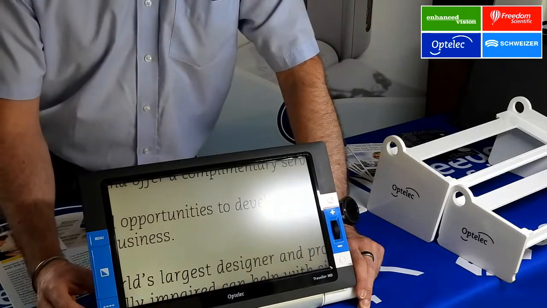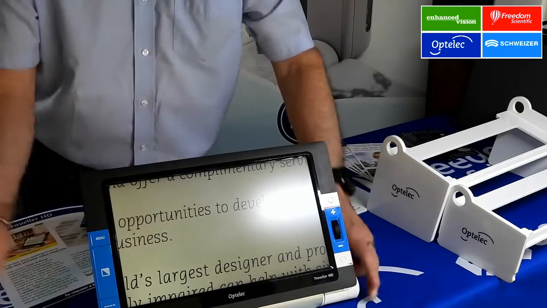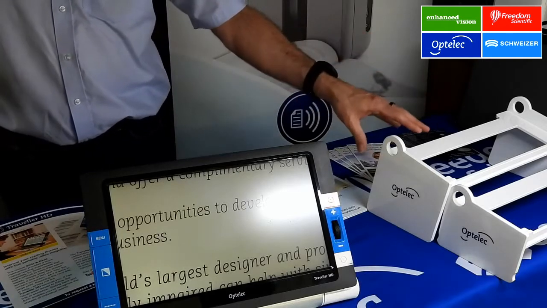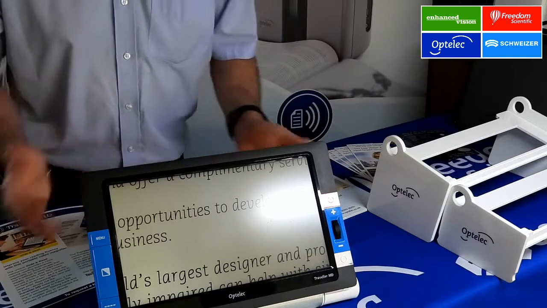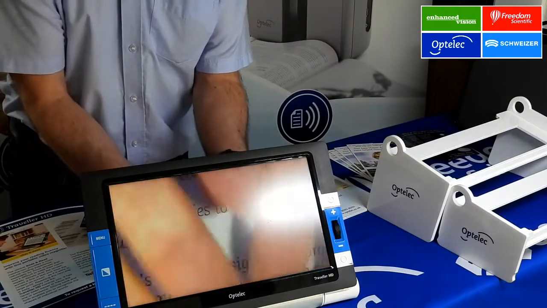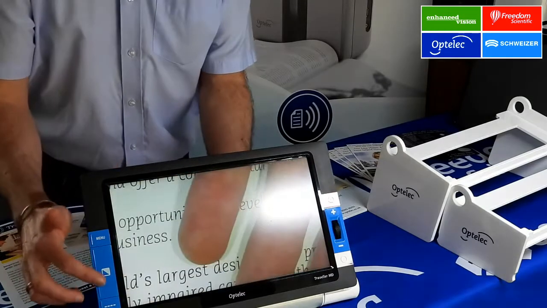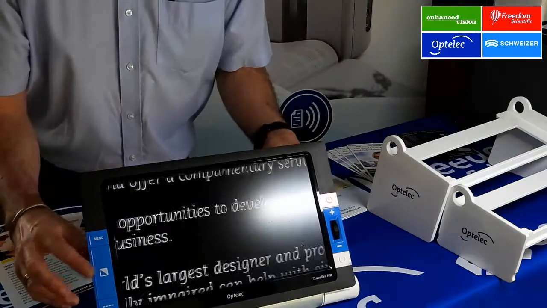And obviously natural colour for looking at colour photographs and anything to do with your hands, especially if you're using the writing stand, maybe doing some needlework or painting or stuff like that, then clearly you would have it set to natural colours, and hopefully you can just see my fingers tapping away underneath there in natural colour, as opposed to high contrast where it looks more like a negative.